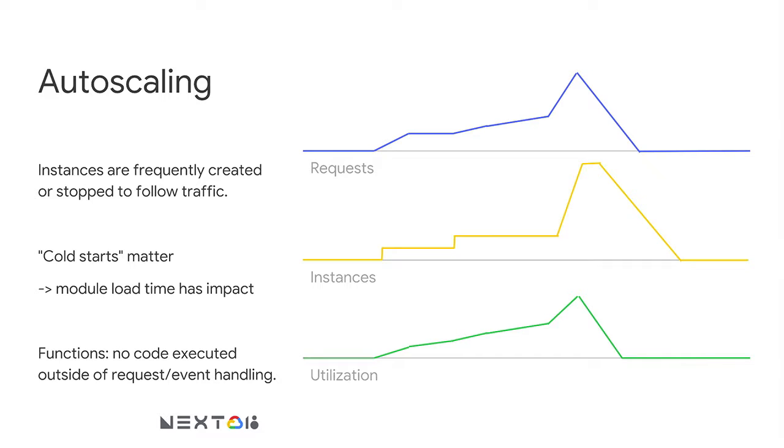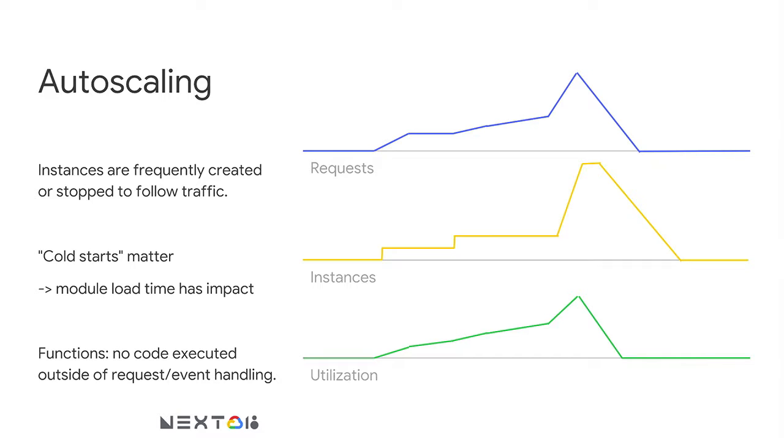Also, you cannot rely on the fact that an instance will be here a long time. No, instances are spun up and stopped very frequently in serverless. So what does that mean? That means that first, you really cannot look at the instance level. You really should look at the service level. The second is that cold start matters.